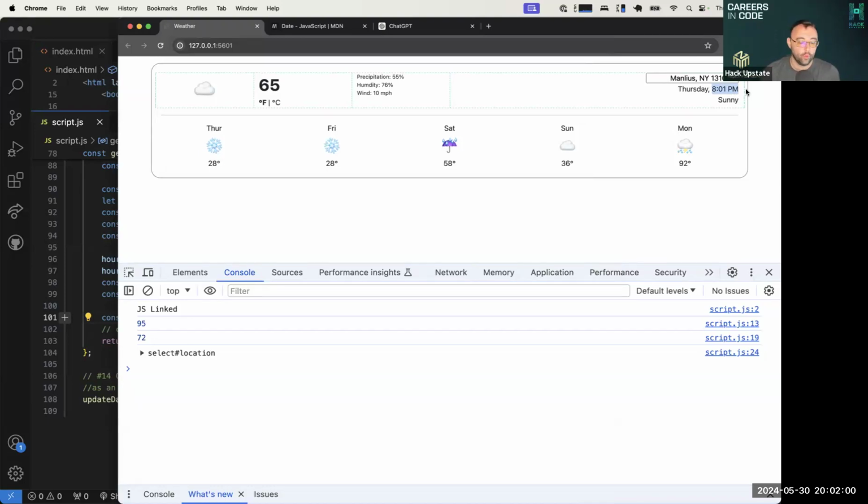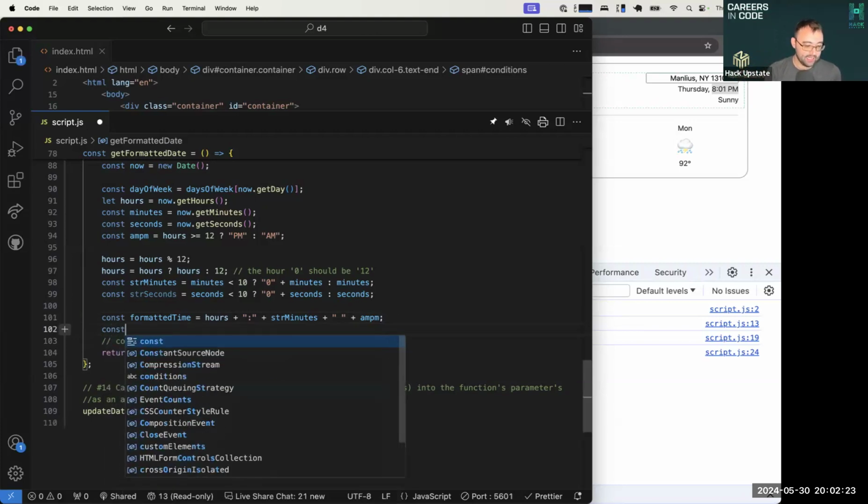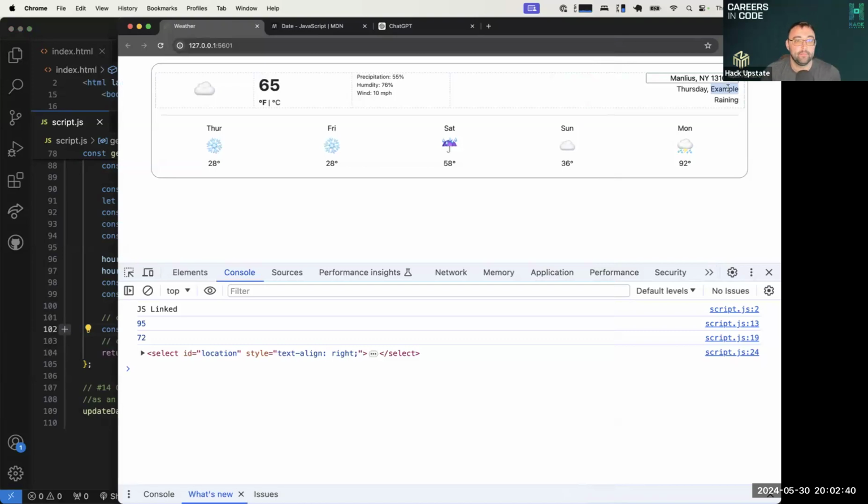What a template literal allows us to do is define a template that has our variable values in it. What is different about it, though, is that we can't use single quotes or double quotes, which are strings in JavaScript, and there's no difference between single quote and double quote. Instead, what we use is a backtick. So we say const formatted time, again, is equal to, and now we do a backtick. And the backtick basically says whatever I put in here is going to be treated as a string.